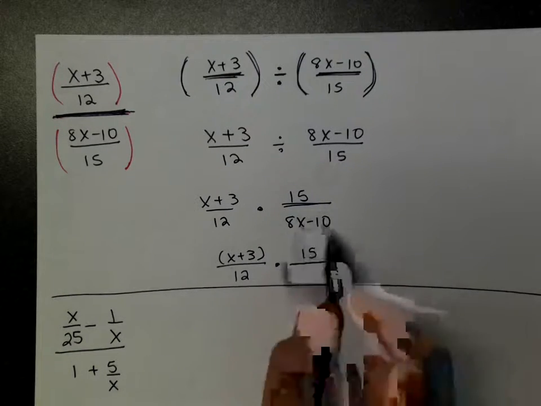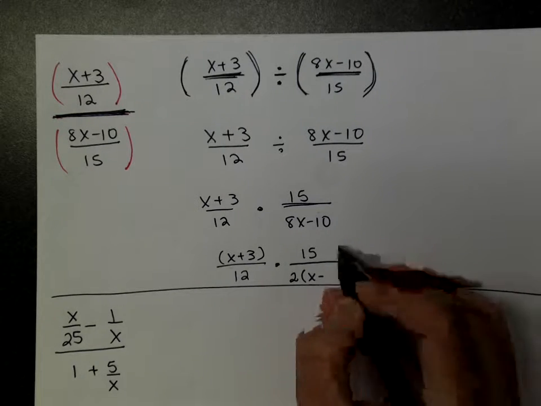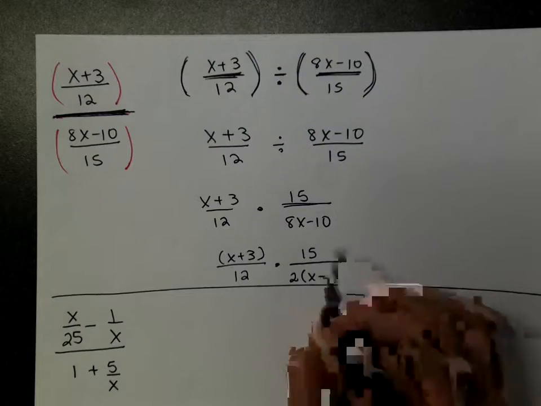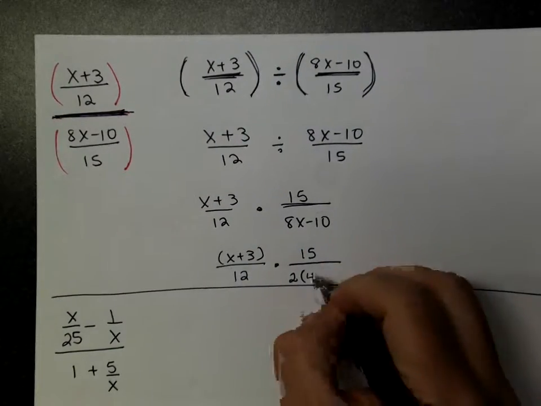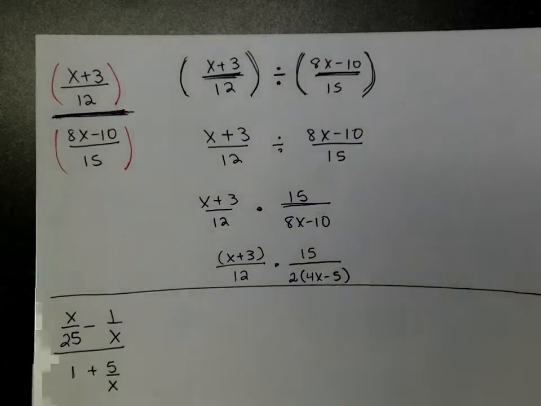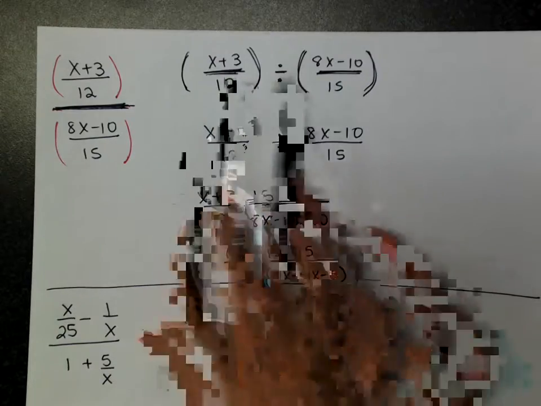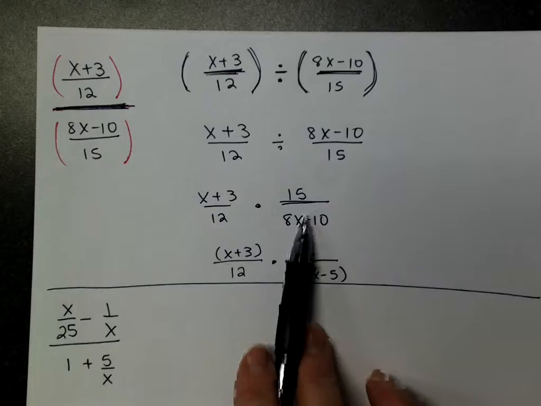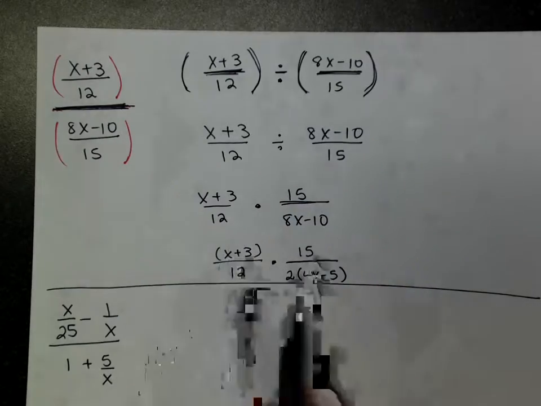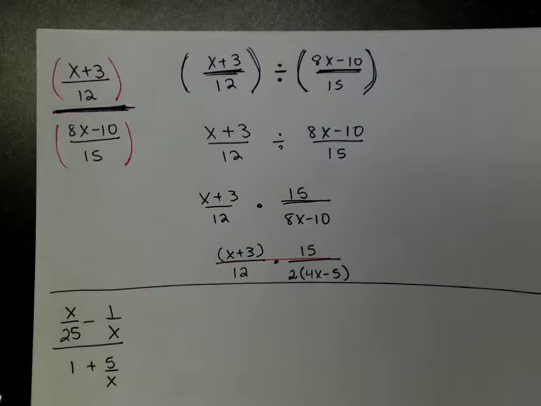Here, anything to factor here? Yes, we're going to pull out a 4x minus 5. Written horizontally, checked for one rational, good, drop the parentheses. Multiplied by the reciprocal, we flipped, fully locked up and factored, and so now, boom, we're multiplied. And your only job now is to put it in lowest terms.